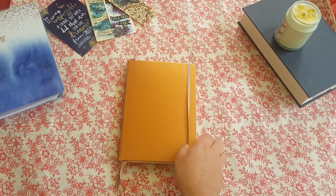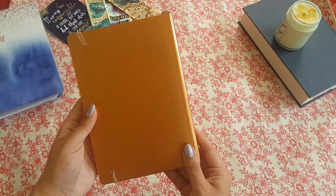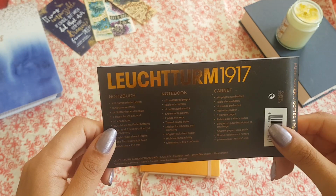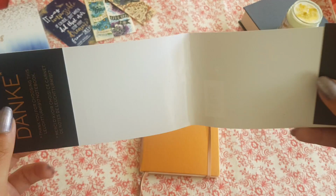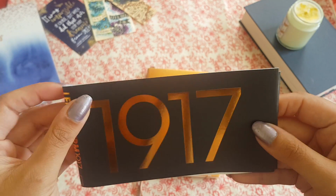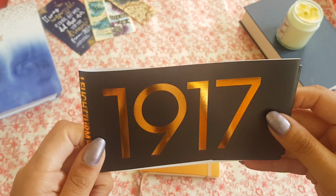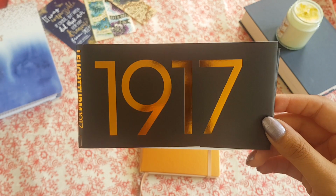The first one is of course the bullet journal itself. It's gold. This bullet journal is a Leuchtturm 1917. It's a German one. It was about £17 and it is like a limited edition, which means it's metallic. It was expensive, but in the UK I couldn't find any other bullet journals. I checked all the big stationery shops and there was nothing.